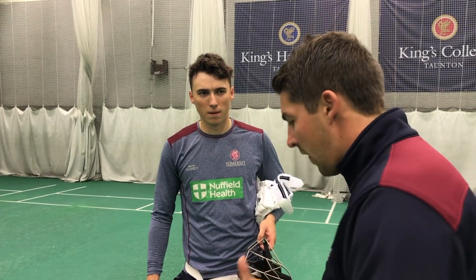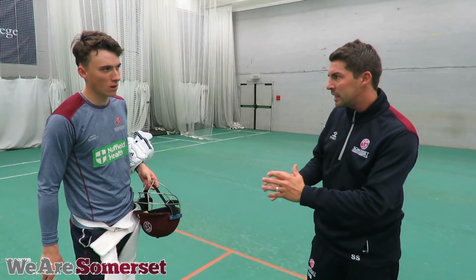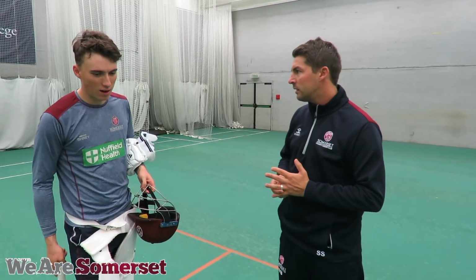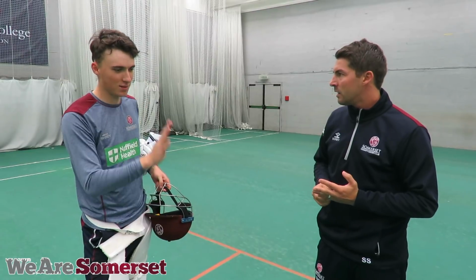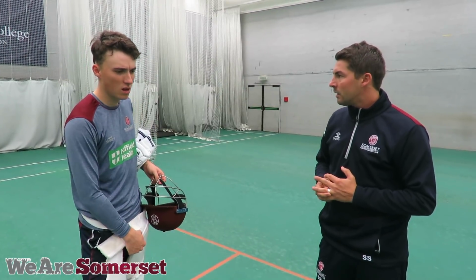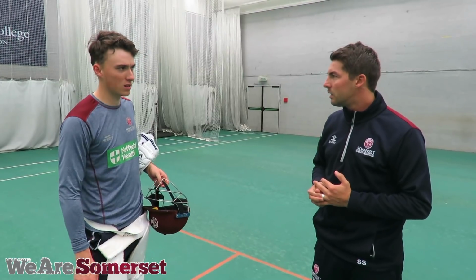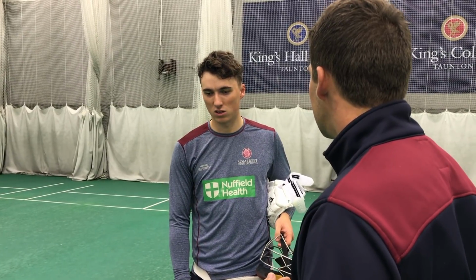When you were playing the leg side scoop, we talked about that back foot moving and your head moving across. When you're looking to play the reverse scoop, you stay very still. Is there any particular reason for it? Not really. Sometimes I seem to move my front foot across a little bit, and then sometimes not. I think if I'm moving too much, if the bowler's bowling pretty straight, I'm a big candidate for LBW when trying to play that shot. So I think just trying to stay as still as possible.